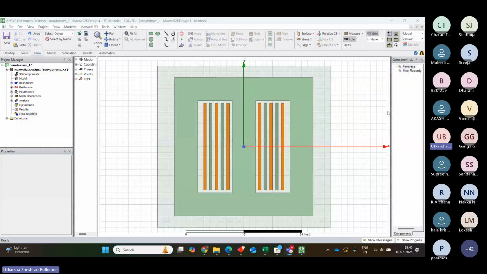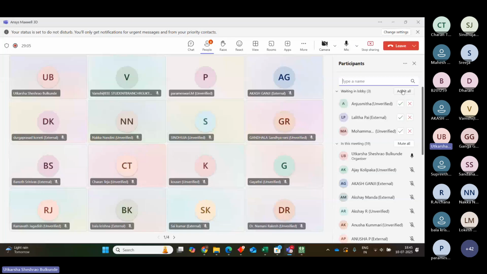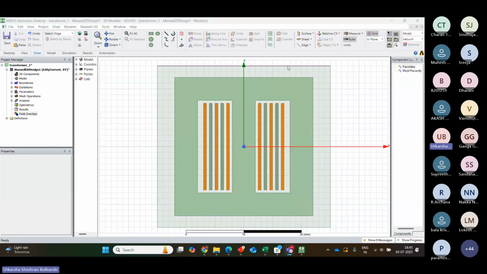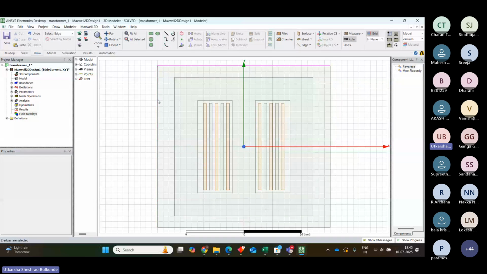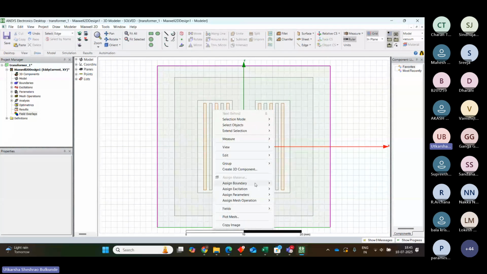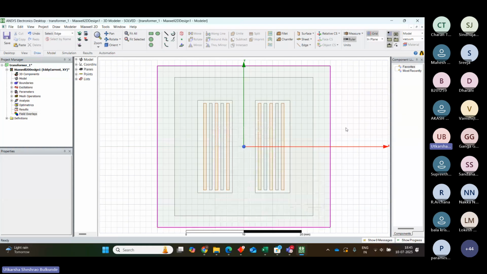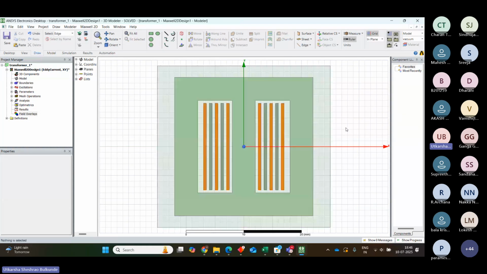For applying a boundary, change that object to edge, and then select the four edges of your boundary, your region. Select the four edges and then apply the boundary: right click, assign boundary, and then balloon. Try it this way. If you're still getting the error, send the screenshot to me. I'll take a look.